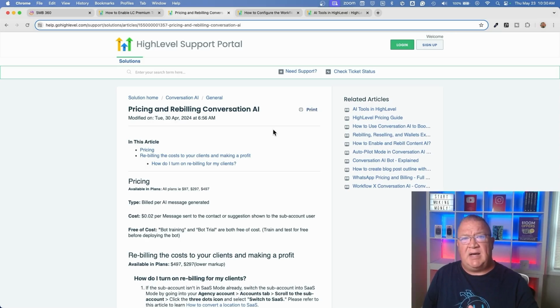That is what Highlevel uses for all of them, except in one area, and it has to do with the very first AI bot that we're going to take a look at here. I will show you where you can change the 3.5 setting to 4.0 if you want to use the 4.0 version of ChatGPT. However, in other forms, as we move through it, we're going to be talking about conversational AI, things like that. For those features, you do not, at this point, get to choose what version of ChatGPT you want to utilize.